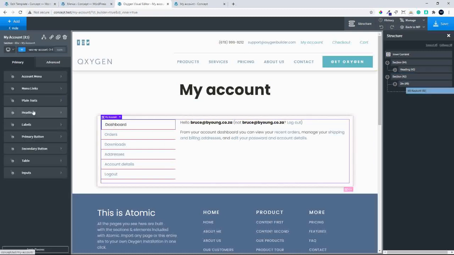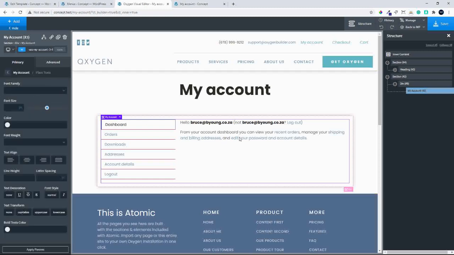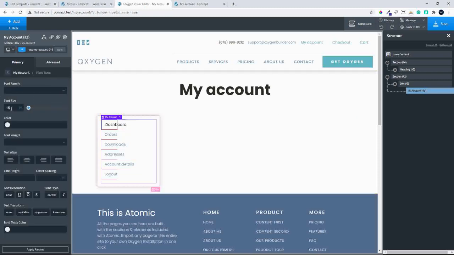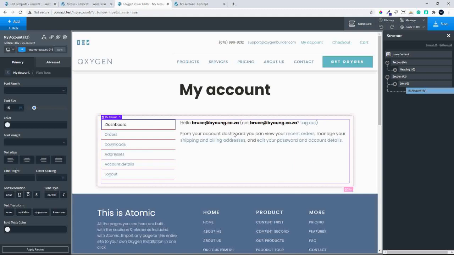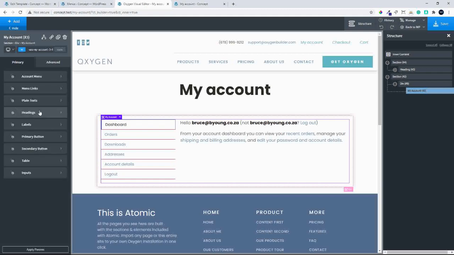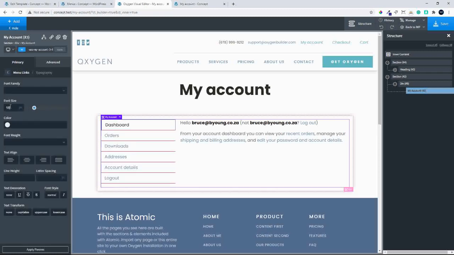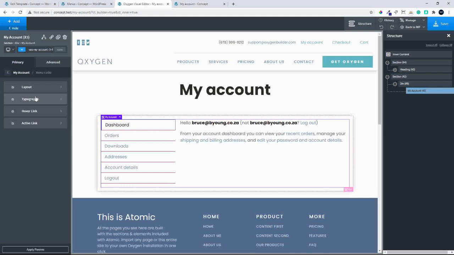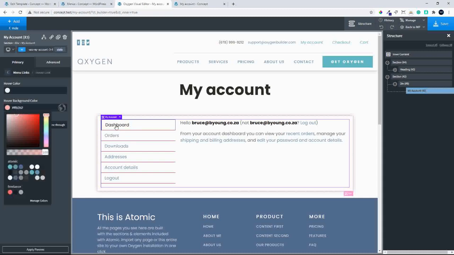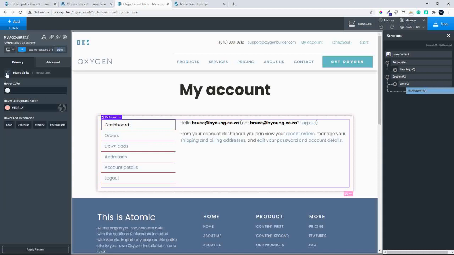And then once again, once I'm inside the menu items, I can make some other changes. So if I want to, I can make the text a little bit bigger if I so desire. We can look at the menu links again. We can look at the typography here. Maybe I want to make those a little bit bigger. So quite easy to make them a little bit bigger. You'll see that I can change the hover link. So maybe when I hover the background, it's going to get a slightly light red appearance. So quite easy to do that.